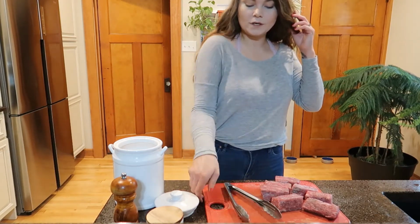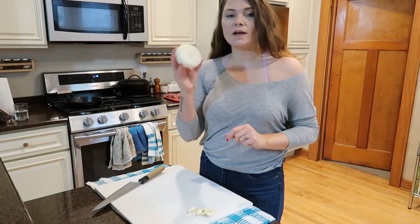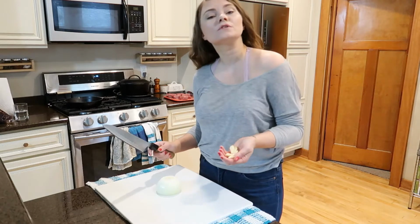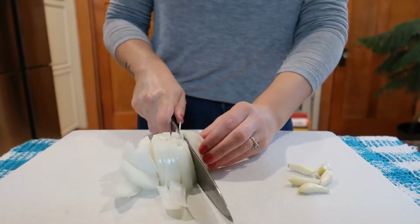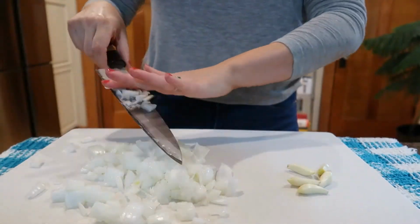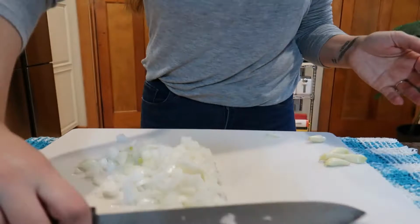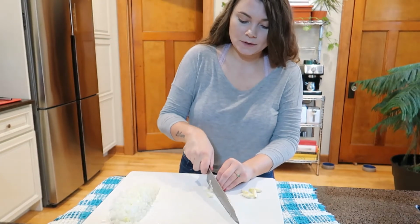All right, now we're gonna move this off to the side. Now I'm gonna slice up my vegetables. So I have a half an onion, white onion, and I have 5 garlic cloves, and these are smaller. If you have giant garlic cloves, I would suggest about 3 maybe. And we're just gonna dice these on up. I'm also gonna mince up this garlic.